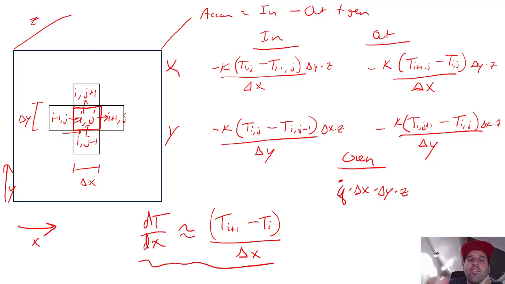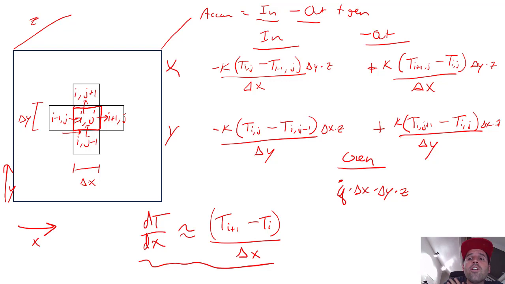So we're going to take all of our in terms, and then we're going to subtract off all of our out terms. So once we do minus out, you'll see that these two terms become positive. This is a little bit counterintuitive, where you think of in coming in. It's going to have the negative sign, and then out is going to have a positive sign, because the Fourier's law has the negative sign, and then the minus out cancels that out. Just bear with me here.